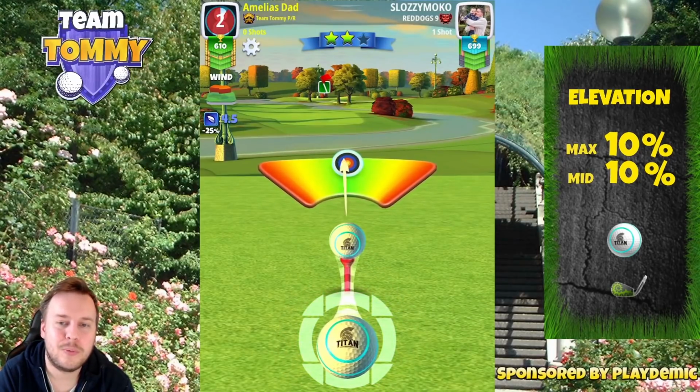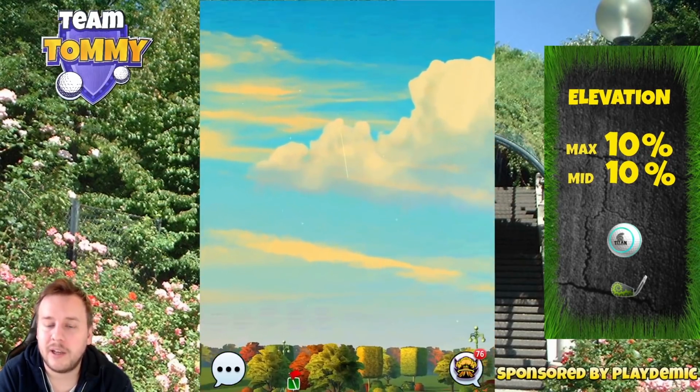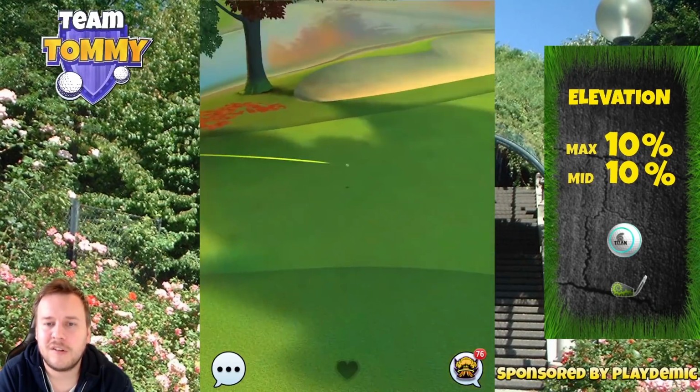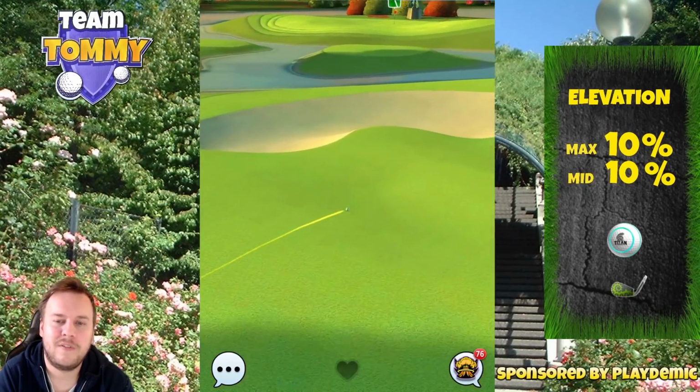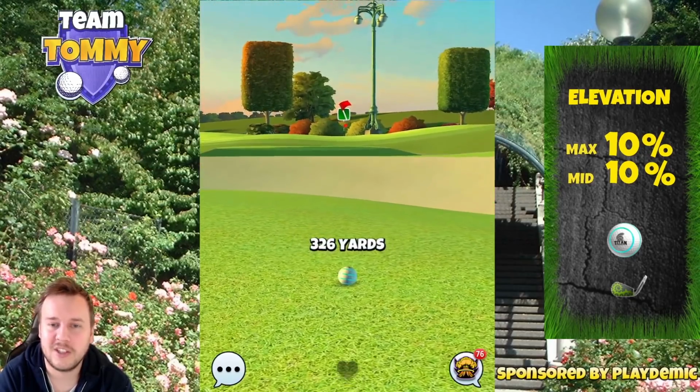I'm applying 2 rings of overpower, and as we're going over the water, we can hit great left and great right and still be safe on the fairway. It's just that we do need to have the first bounce on the fairway, and now we come up into a very nice position for the second shot.